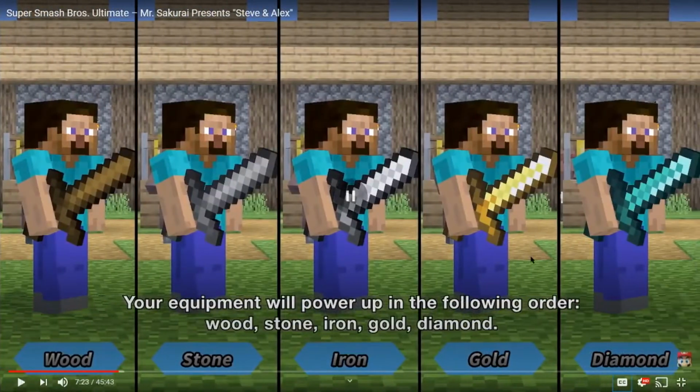Okay, this is important. Each thing you can mine, and each material is better. So wood, stone, iron, gold, diamond. I think they're all the same. The moves come out in the same frame, except I think gold is a little faster. But I'm pretty sure they came out in the same frame. I could just be wrong though.